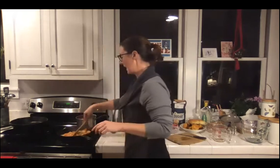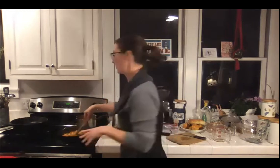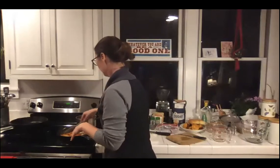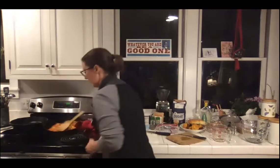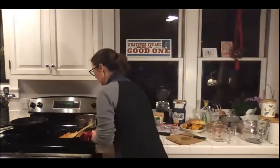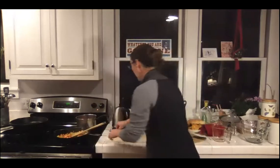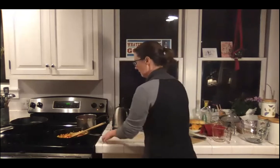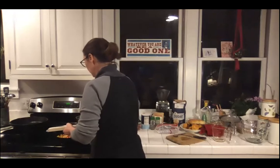I was used to using a lot of gas heat, and I was used to using stainless steel pans. So recently I've been using electric burner and cast iron pan. So I'm still kind of getting used to how to manage the heat. So I have that cooking, it's all sizzling, and the onions are starting to look a little translucent. So that's good. I'm gonna add my garlic. I cook a lot, and I only just recently figured out from a recipe that adding the garlic later, you don't get that burnt garlic taste. So I've started adding it later because it really only needs a minute or two.